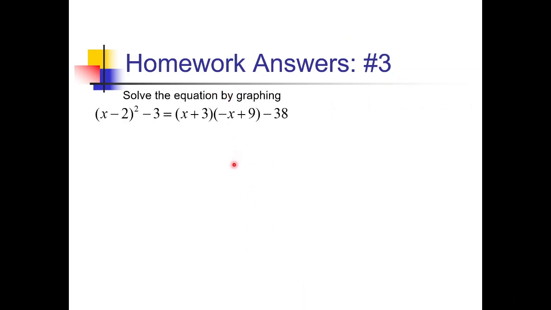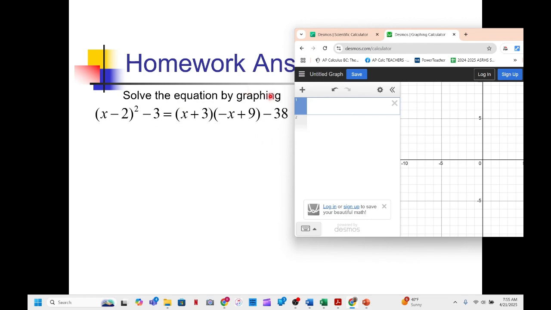For this problem, they want us to solve this quadratic equation by graphing. So we're going to individually graph each side of the equation and just see where things cross. Let's go to Desmos. All right, so let's put in side 1. That's this x minus 2 squared minus 3. And you could write, but you don't have to write the y equals in here. You can just write it the way it is, and Desmos just kind of knows. So there's a parabola that describes.